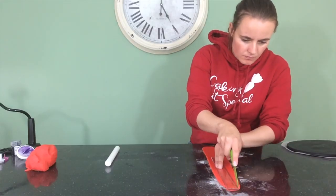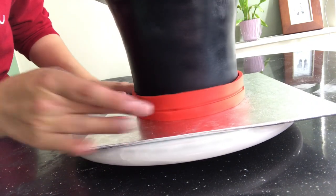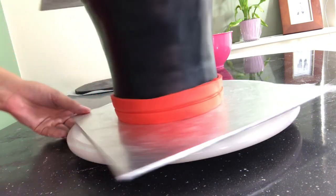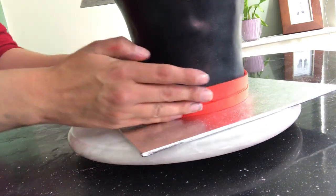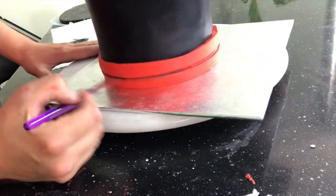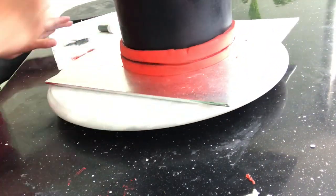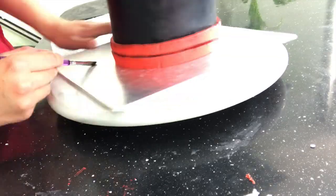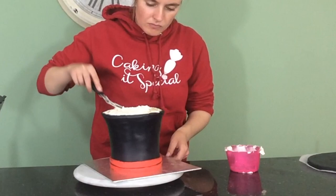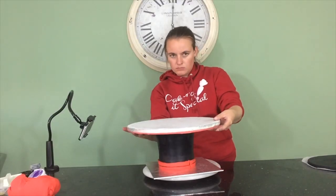I use a ruler to cut a strip of red fondant for the band of my hat. I score a line around it to give it a little more detail. I attach my red band with a little bit of water. I do lots of flipping of this cake throughout this process.